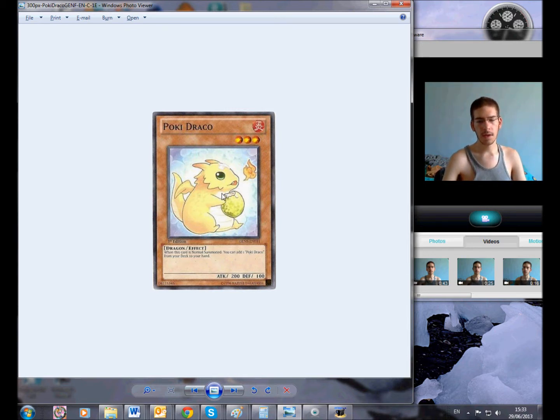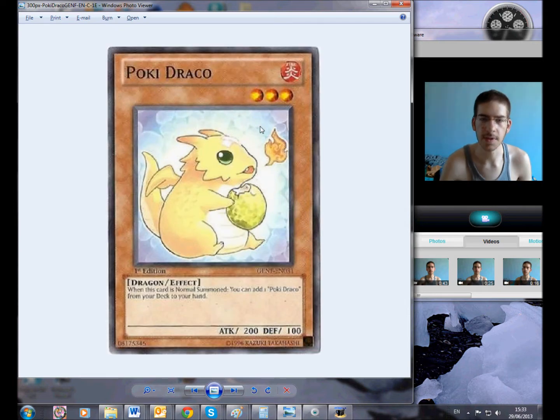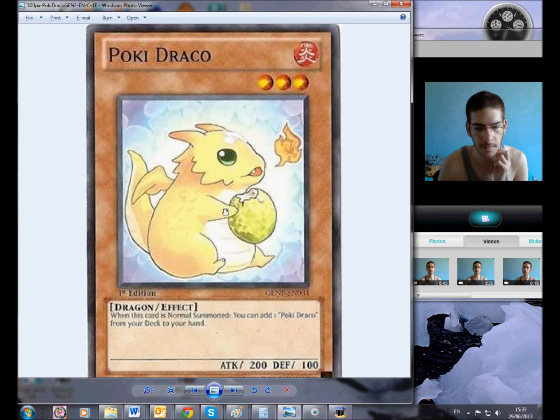So this is basically the deck. The first card is obviously Poki Draco. I focus around him. When this card is normal summoned, you can add one Poki Draco from your deck to your hand.